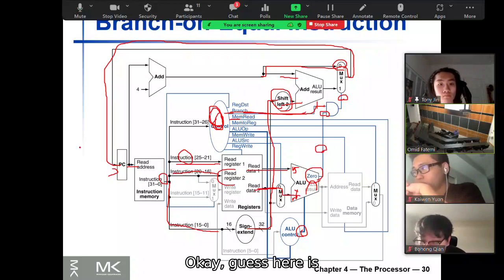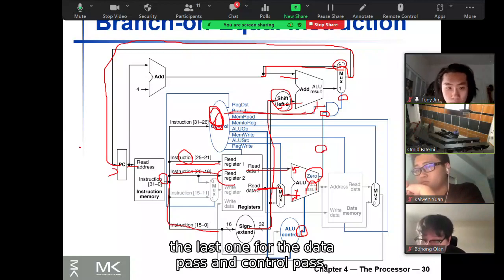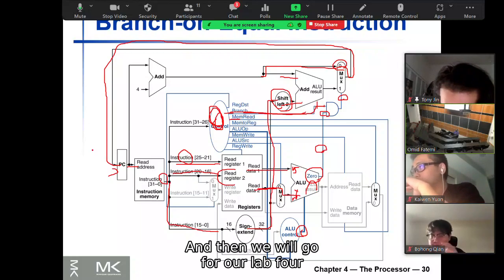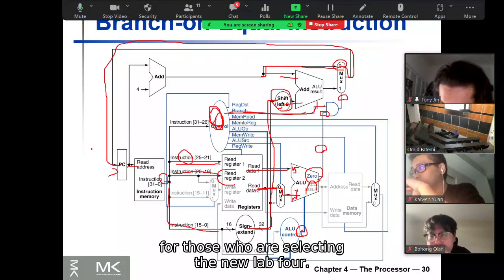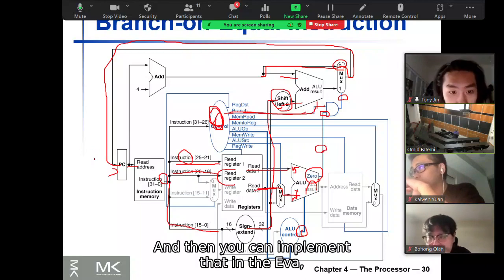So I guess here is the last one for the data path and control path. And then we will go for our lab 4 for those who are selecting the new lab 4, and then you can implement that later in the file.